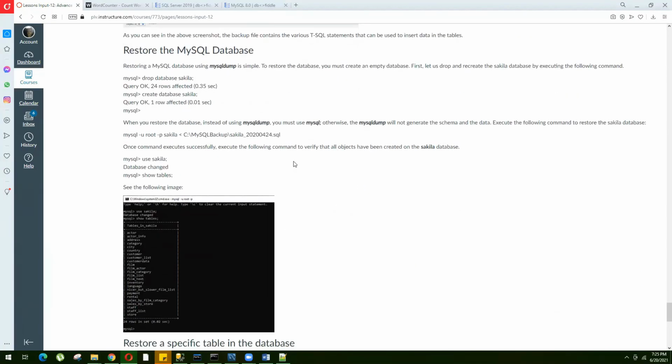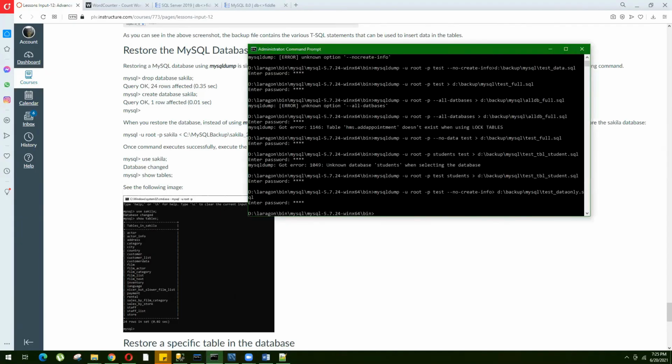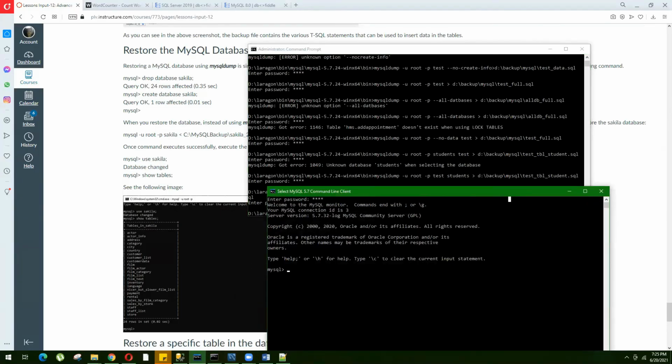If you want to restore the database using the file that you have made, instead of using mysqldump, you use mysql. So I have here the MySQL window. Sorry, we will not use the command line.